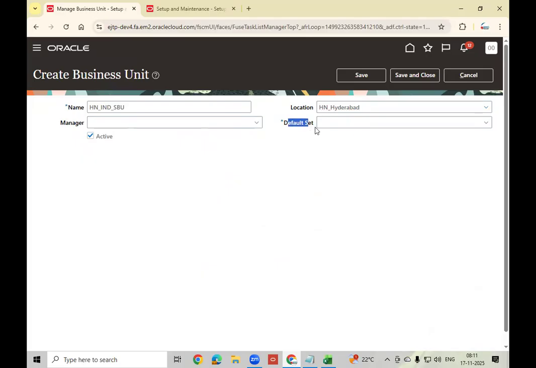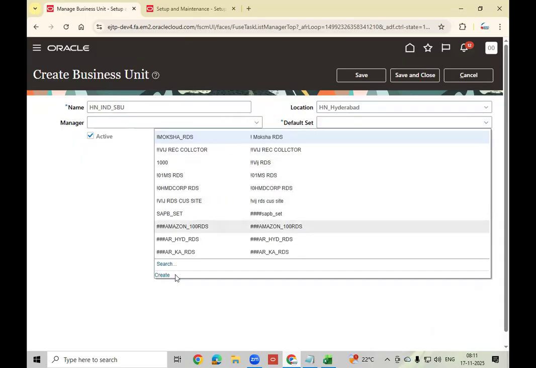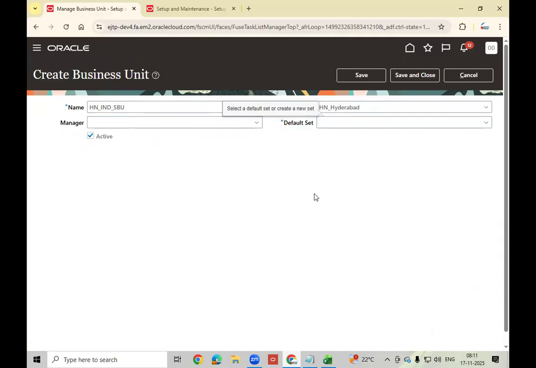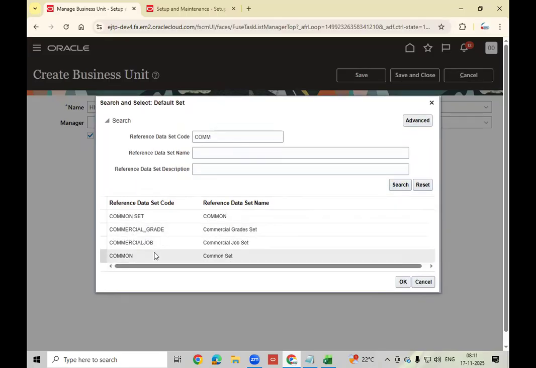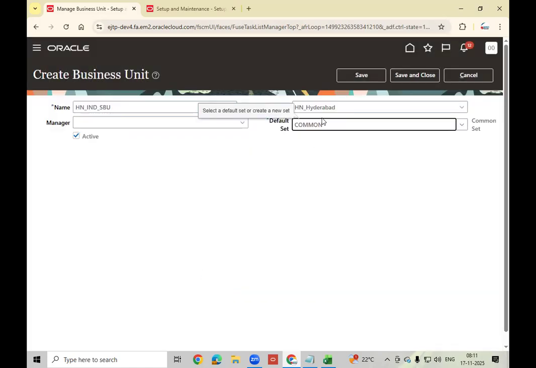But default set, for defaulting objects, I will use common for the time being. Later, I will change it. So now what will happen for locations also, this set will be defaulting, but later I should change this one. Save and close. If I continue with common, this location will not appear under this business unit.